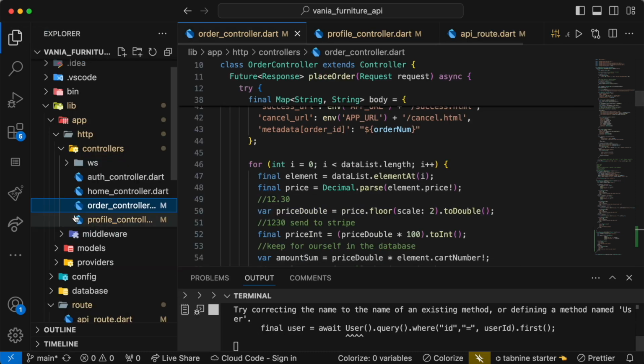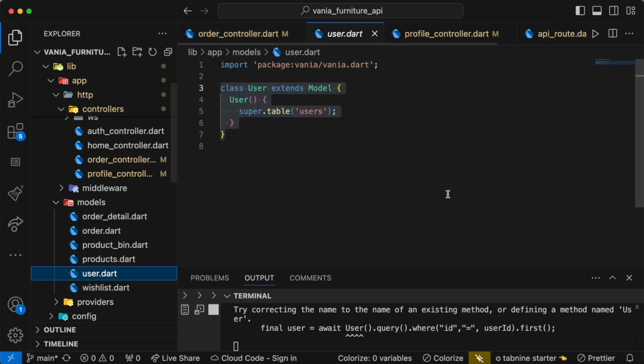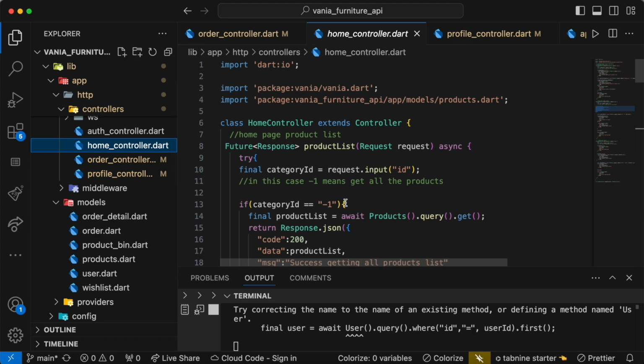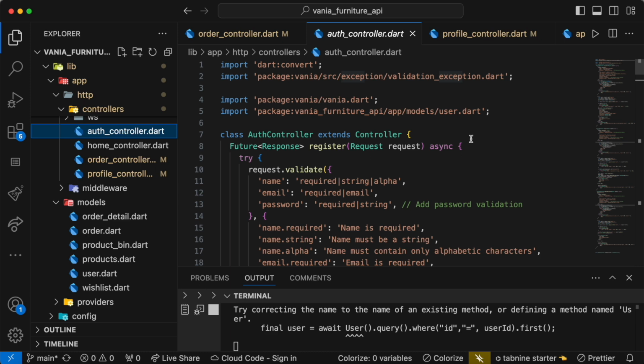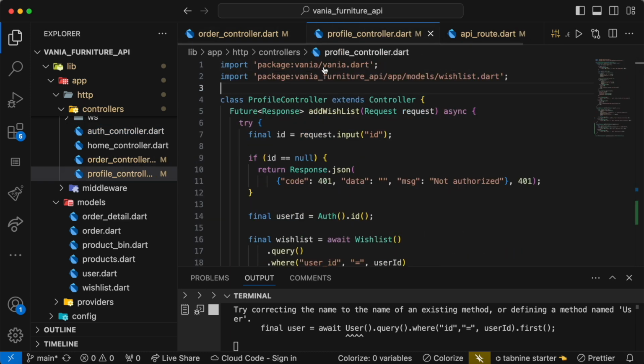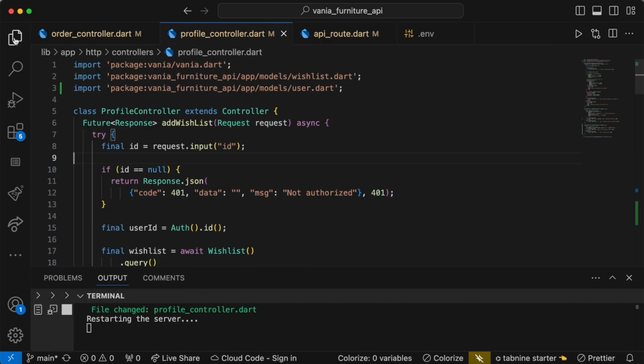Let's go ahead and check our model over here. So this is our user model. Where we have used it, looks like none of these places we have used it. There should be one place here, this one. So I'm going to copy this path and put it at the top. Make sure that you have imported everything. Okay, now the problem has gone, so let's continue to work on this.